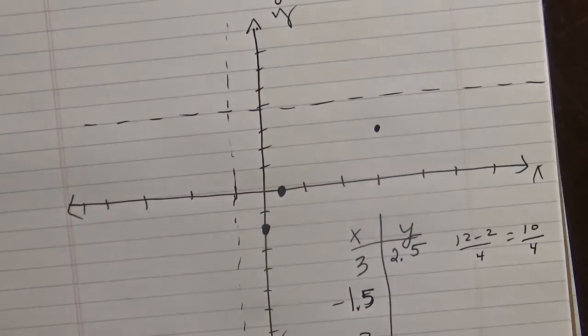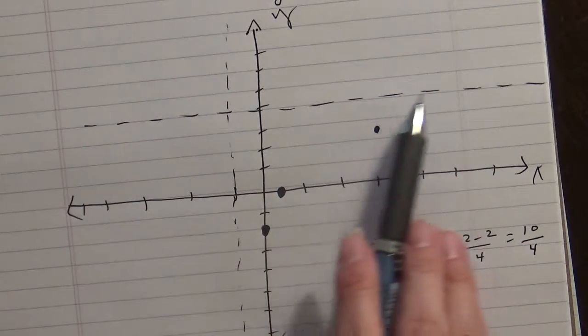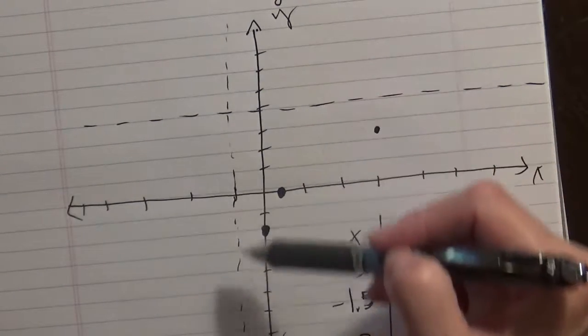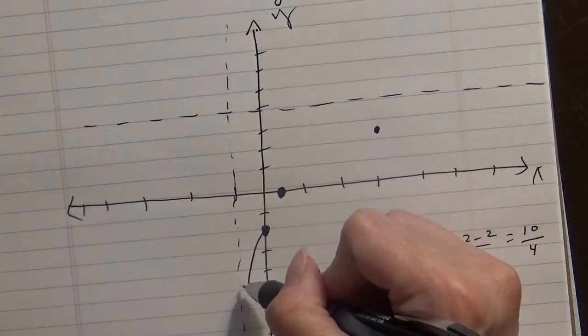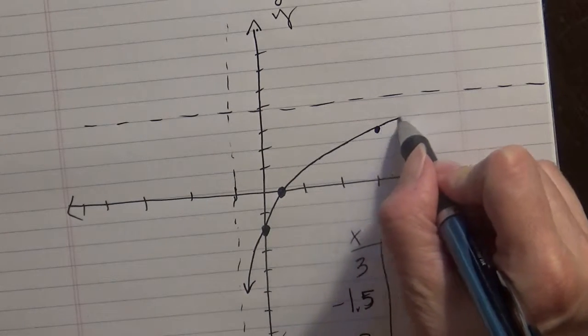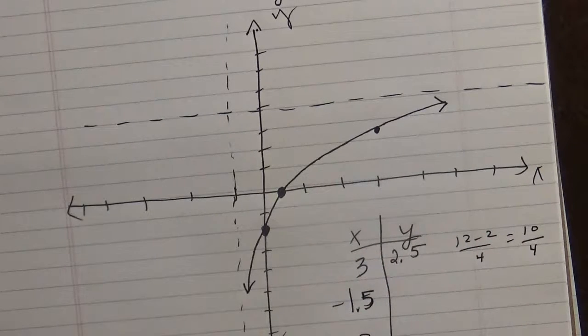So going back to what we have, we connect the dots that we currently have with a smooth curve, and we also need to keep in mind that this is a horizontal asymptote, so that means the graph will never touch it. And we've got a vertical asymptote that the graph will never touch, but it will get pretty close to it, so it'll come back like this. And then you can connect these dots up here like this. So you need at least a couple of points from each section of your graph that you're trying to fill in.